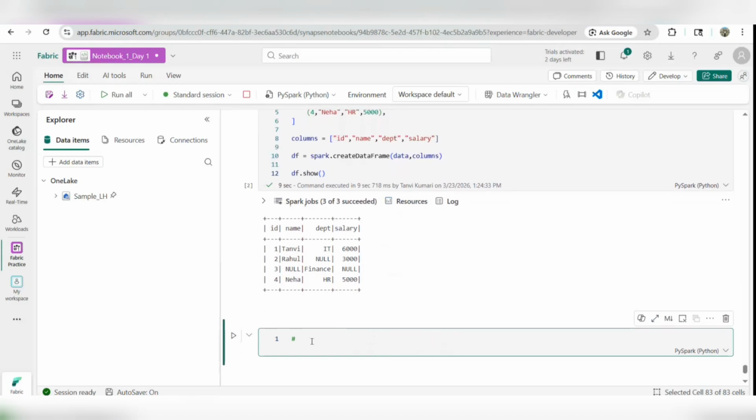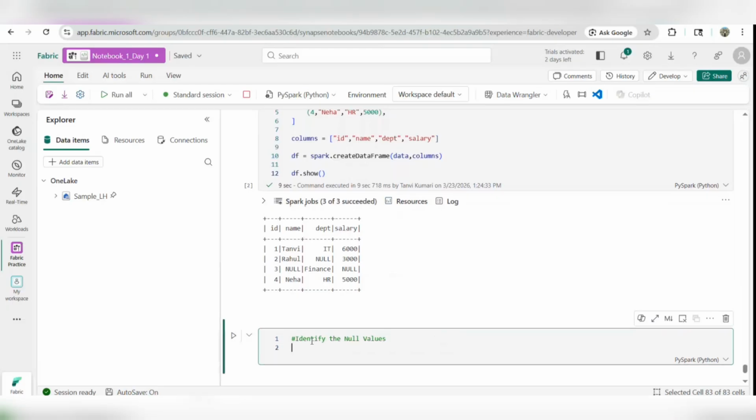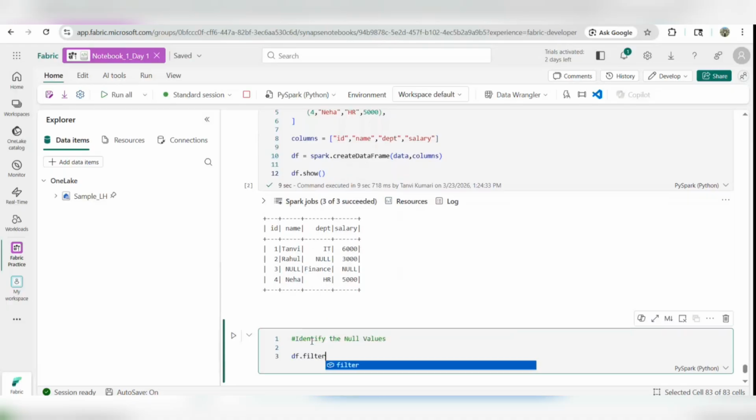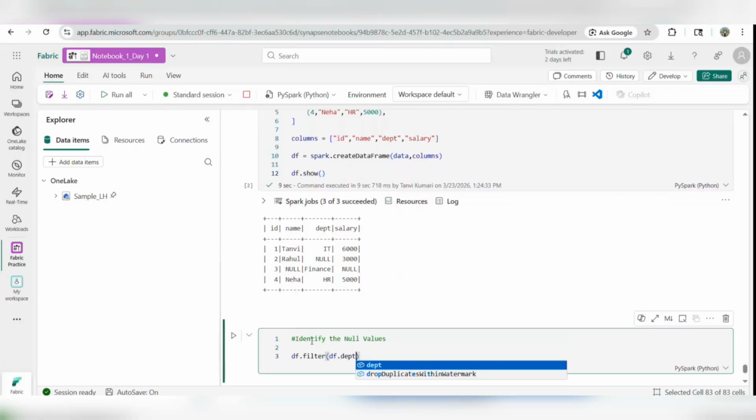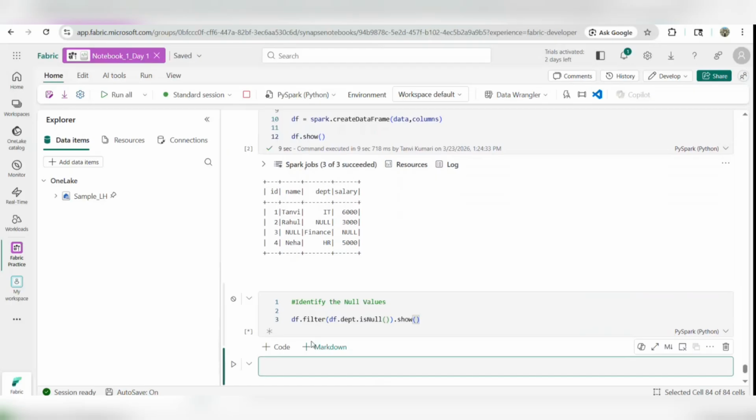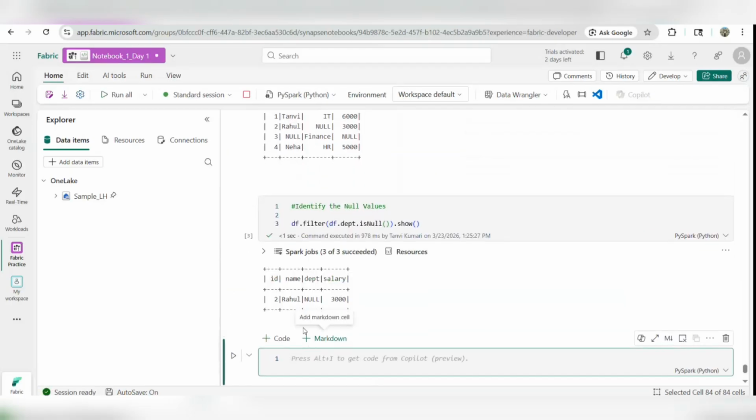To identify null values, we write df.filter(df.dept.isNull()).show(). For the department column, it will show which record has department as null.